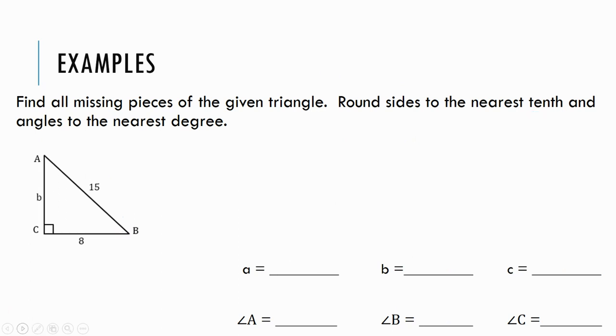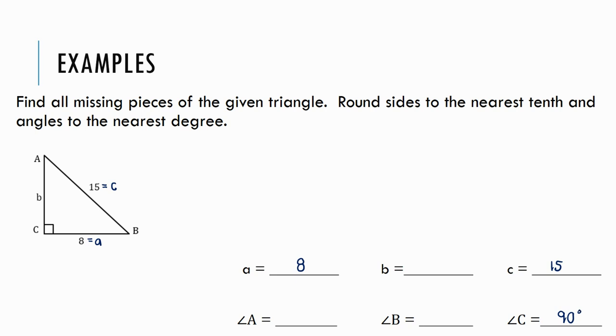So let's try another one. Now, if I give you this triangle ABC, let's figure out what we already know, and then we can find the missing pieces. So notice that I'm giving us one side of 8. Notice that that's across from angle A, so that's going to represent side A. So that's 8. 15 is also given to us. That's across from angle C, so that's side C. So this time I'm giving us 2 sides. Notice that the only angle I'm giving us is that 90 degrees for angle C.